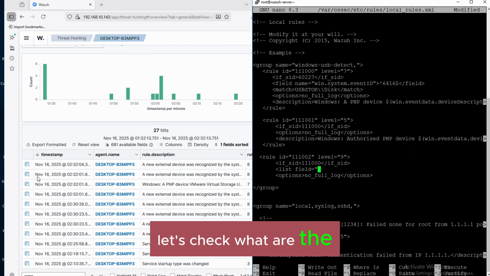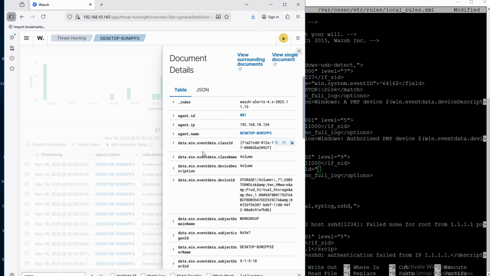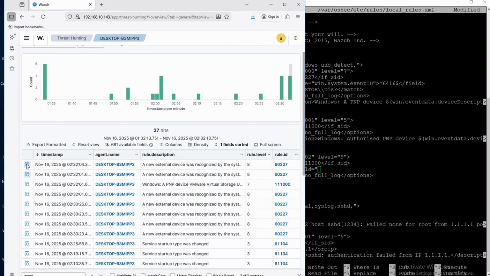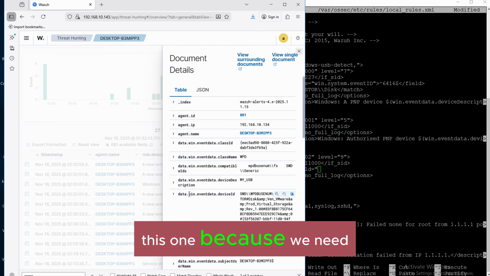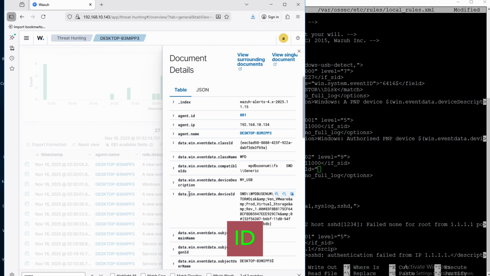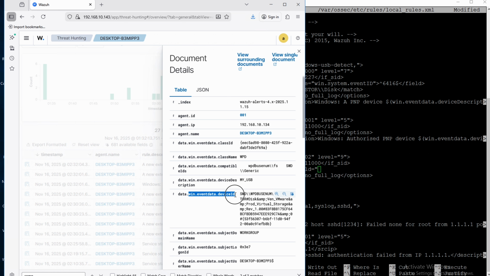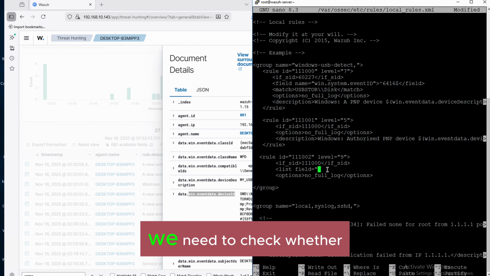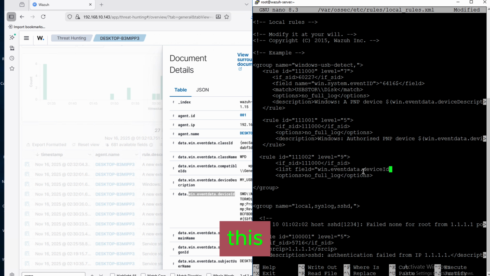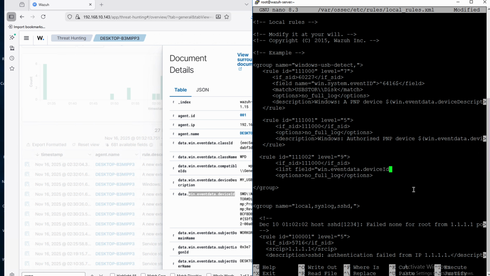let's check what device ID I am getting here. Device ID. So we will use this one because we need to work on the device ID. So win.eventdata.deviceID. Let's copy this column. We need to check whether this entry is matching with our CDB list or not. Quote close.